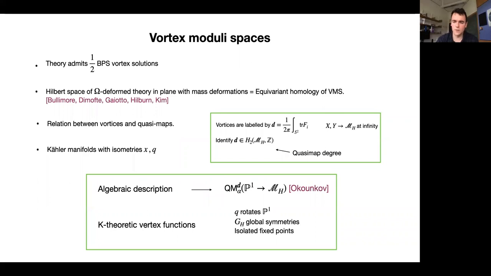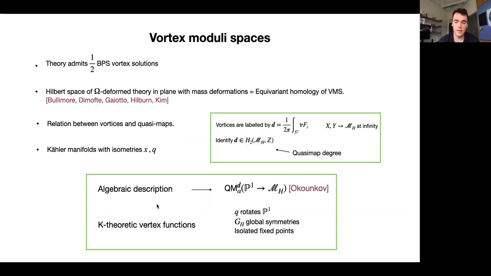So first of all, if you have a vortex in the plane, then at infinity, the hypermultiplet scalars have to go to a point in the Higgs branch. And if you turn on masses, then the hypermultiplet scalars at infinity have to go to a fixed point of the Higgs branch under the flavor symmetry. And the vortices come in distinct topological sectors labeled by vortex number, or this second Chern class here for the bundle associated to x and y. And so you have a natural identification with quasi-maps coming from, if you compactify the plane, then you have maps from a sphere or from a P1 where the infinity maps to a specific vacuum, and the image of the map is described by this homology class.